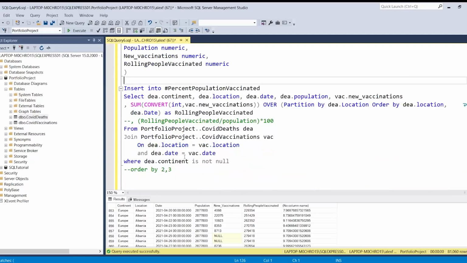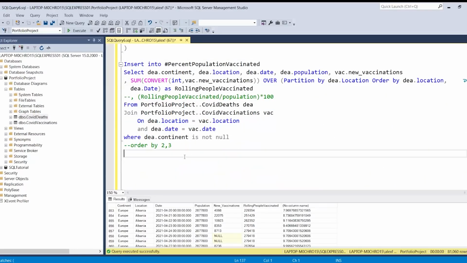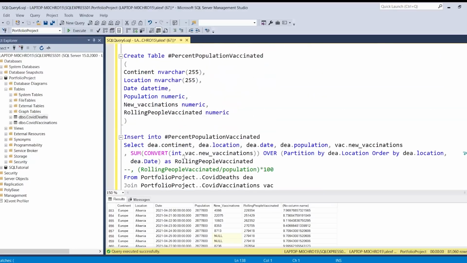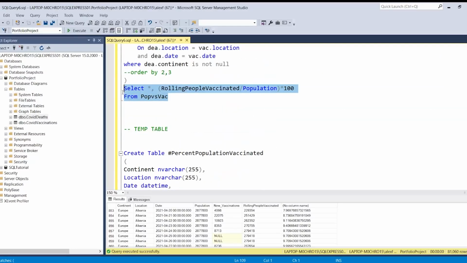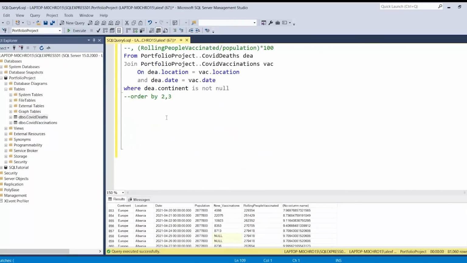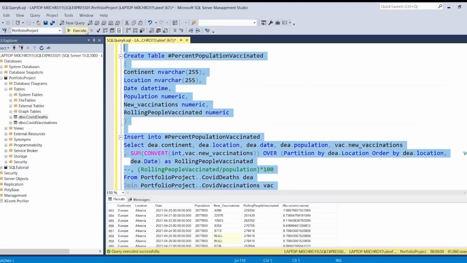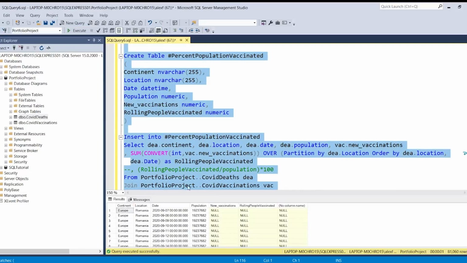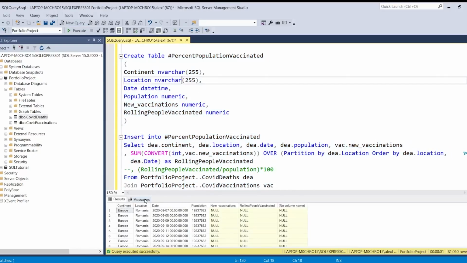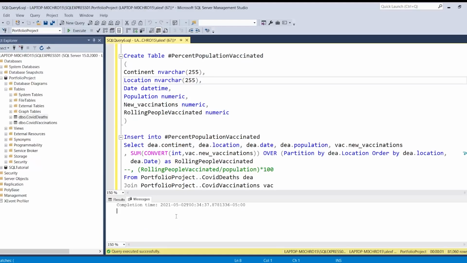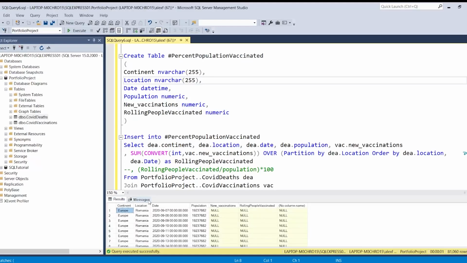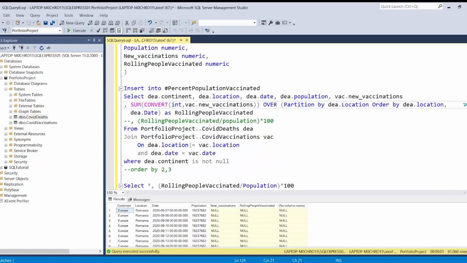Okay, so we're inserting the data, and then down here we can actually select it. Let's take this and do right here, except we're going to be doing this by this right here. But it hasn't been created yet, but it will be created in just a second. Okay, so these were the rows that were affected, and then we got our actual output from this right here.